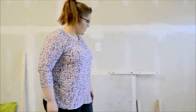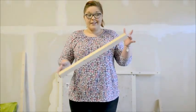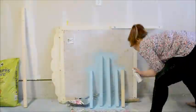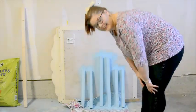After you finish sanding down your legs to remove all of the extra splinters, you're basically just going to go through and spray paint them. And now we wait for them to dry.